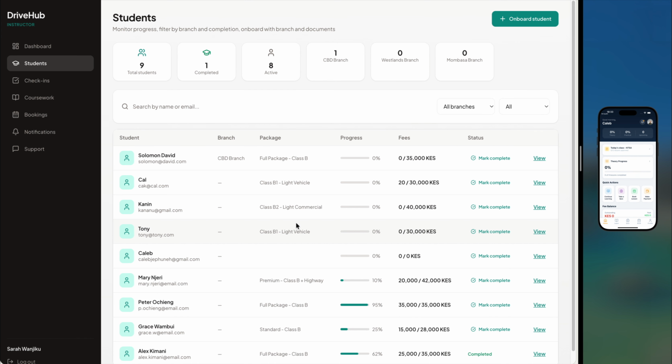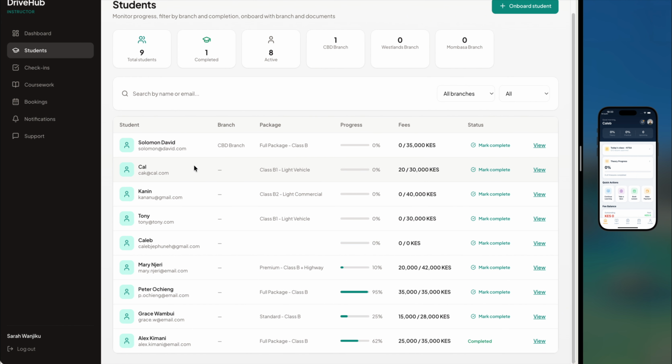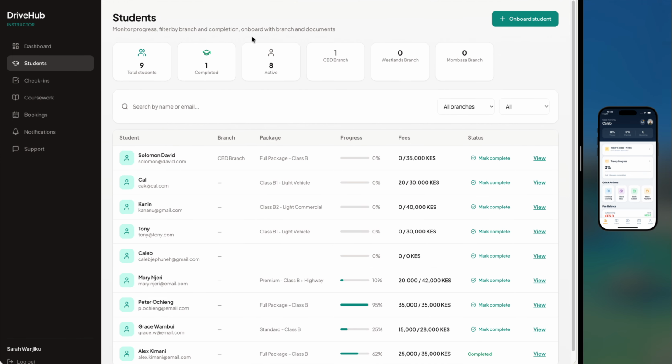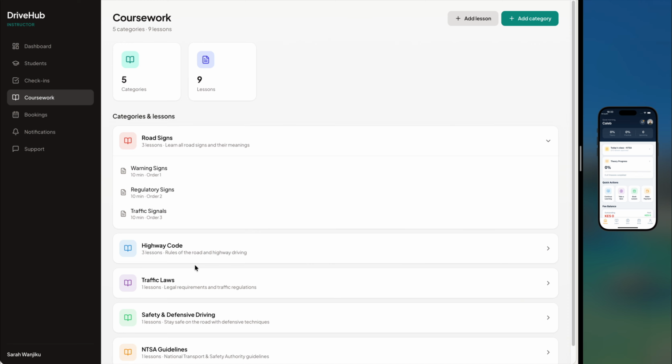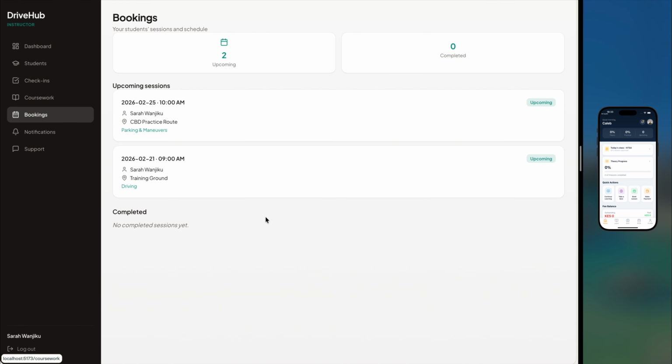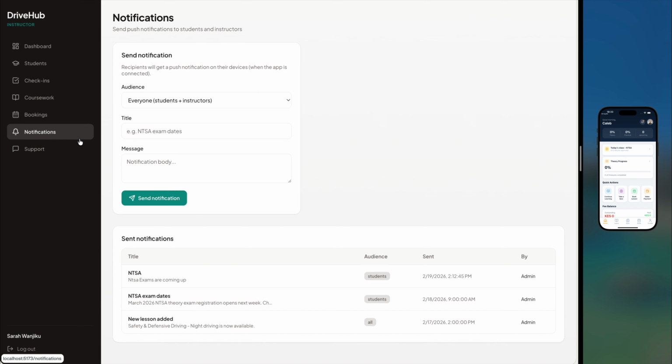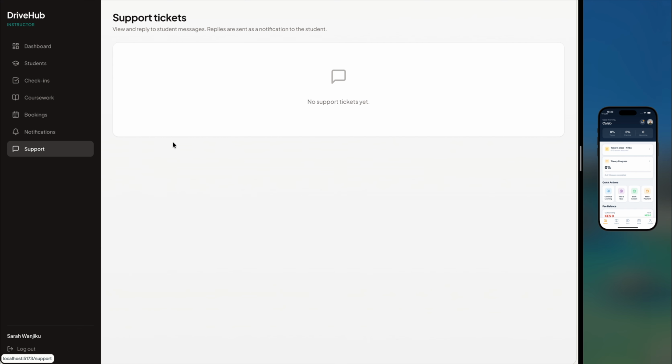What they can see is the number of students that they have. They can onboard students, they can mark check-ins, they can add courseworks and categories, they can manage bookings for different students, they can see the notifications, and they can manage the support, but they don't manage any money that comes through the system.